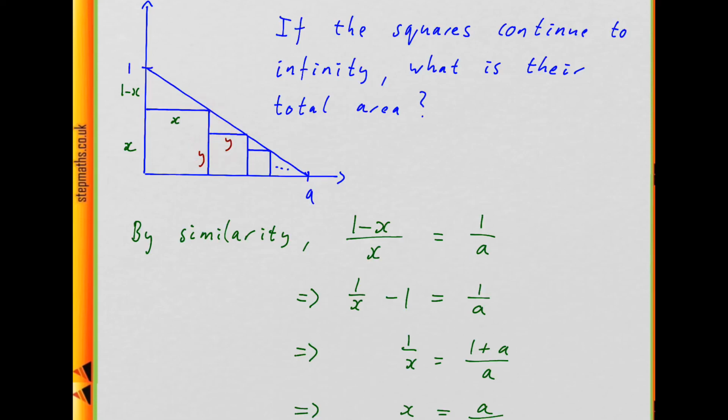And now imagine cutting off the shape at this edge. So imagine we were just looking at this triangle, where now this height is x instead of 1 where it was before. But otherwise this triangle with all the little squares in it would just look like a shrunk down version of this triangle. And to be precise, this triangle and all the little squares in it is similar to this shape with all the little squares in it, because all the angles are the same. And that means the ratio between y and x is going to be the same as the original ratio we had between x and 1.